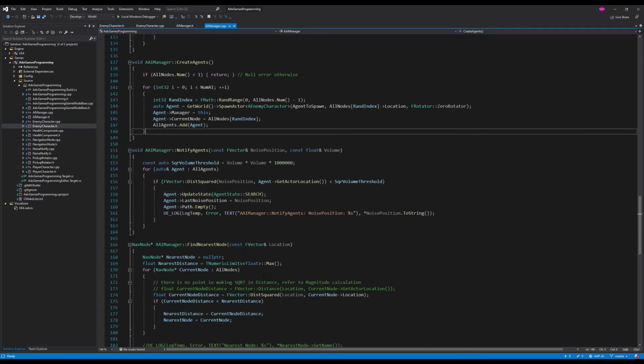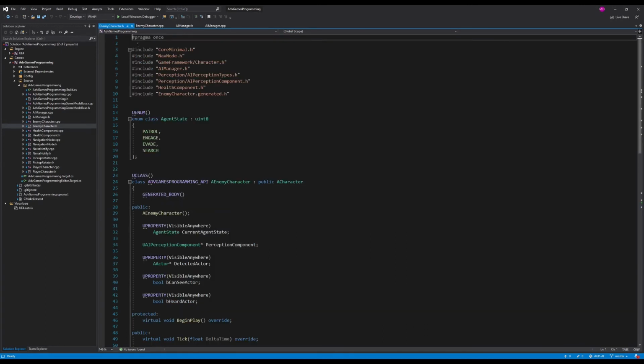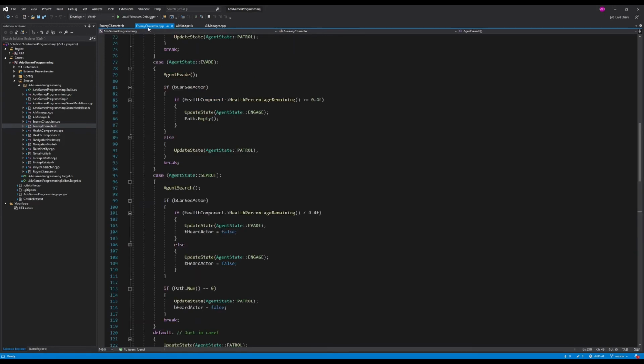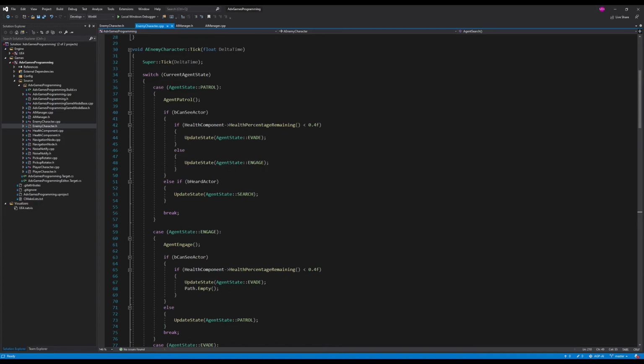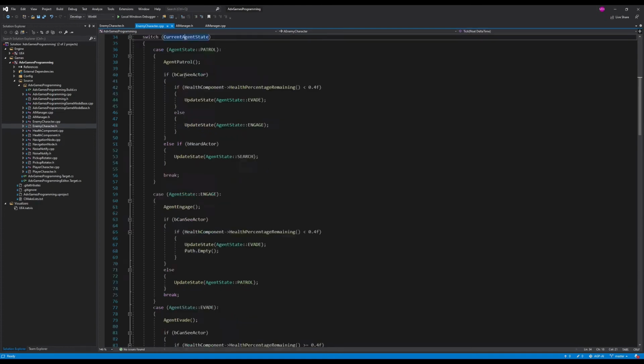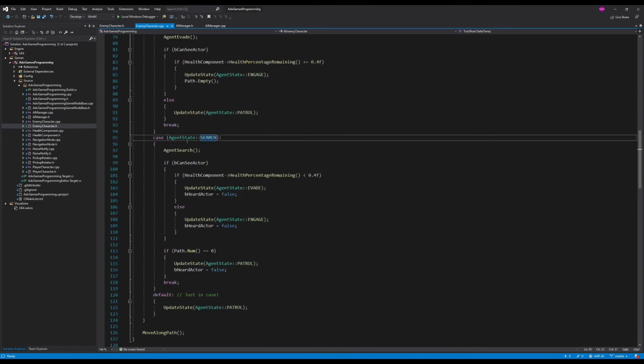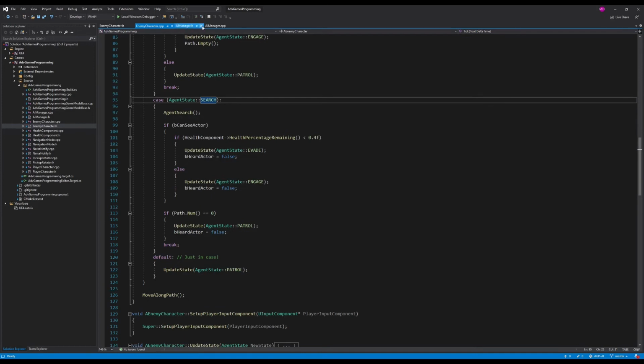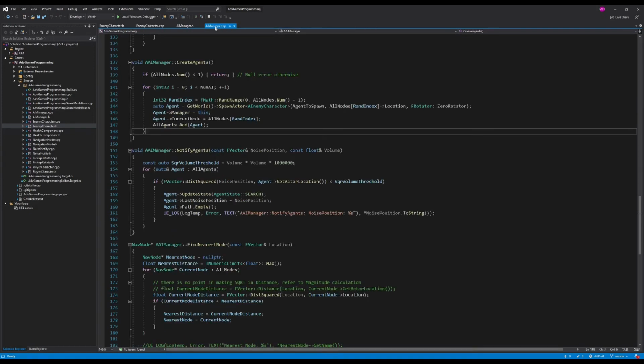Okay, so let's have a look at our finite state machine. The first part, if we come into the header file for our enemy character, is that we have added a new enum here called search. There are a couple of important bits before we even get to that, where we want to update our agent state in our AI manager.